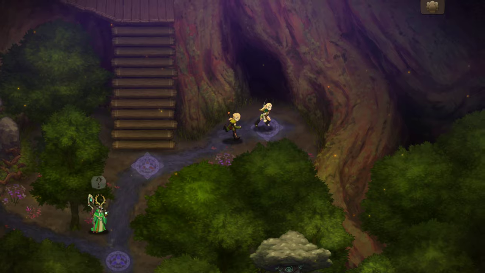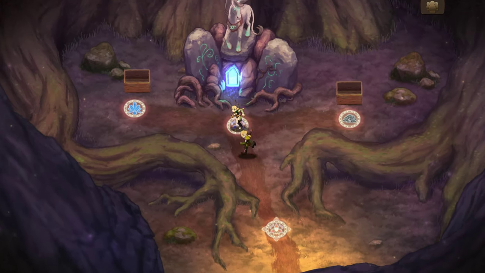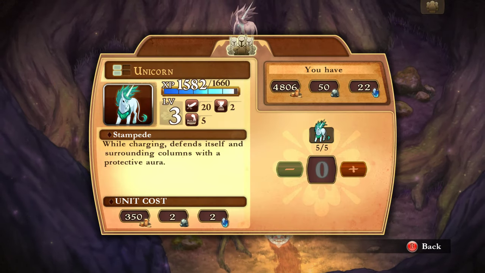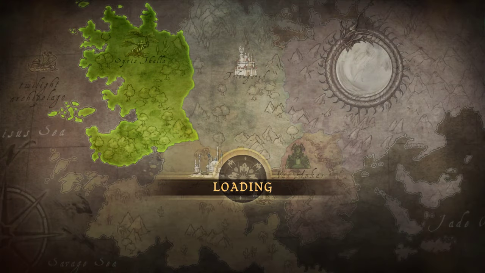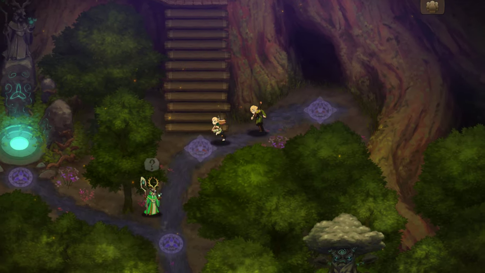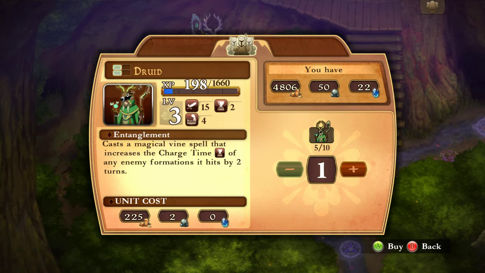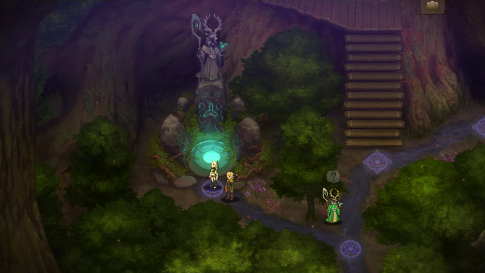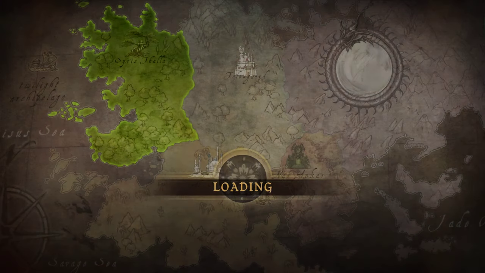And here's where we got our unicorns. Let's see how many... I think we have the max amount of unicorns, so I don't think I need any more of these. Yeah, I got 5 of those. Unicorns are just great. Again, not very strong, but they protect your units. How many druids do I have? I have 5 druids. I'll get another 2 druids, and I should just max them all out. I'm sure I have enough money at this point anyway.